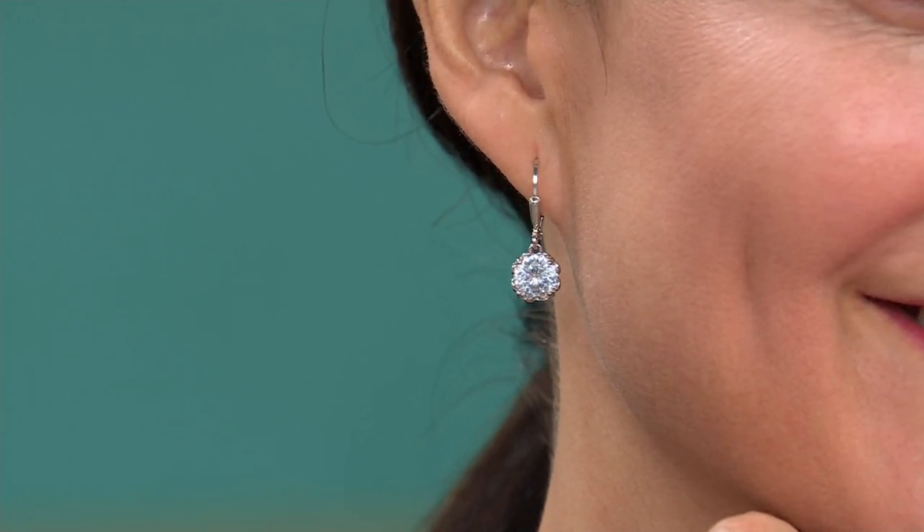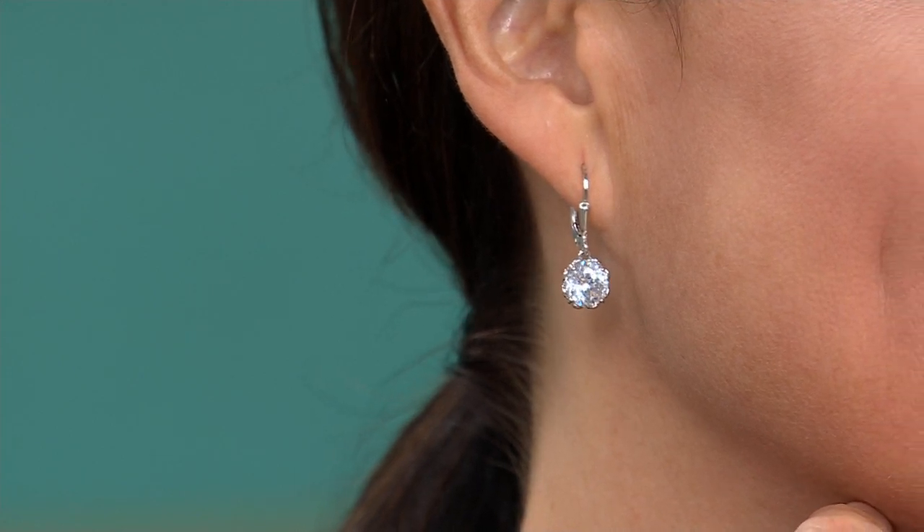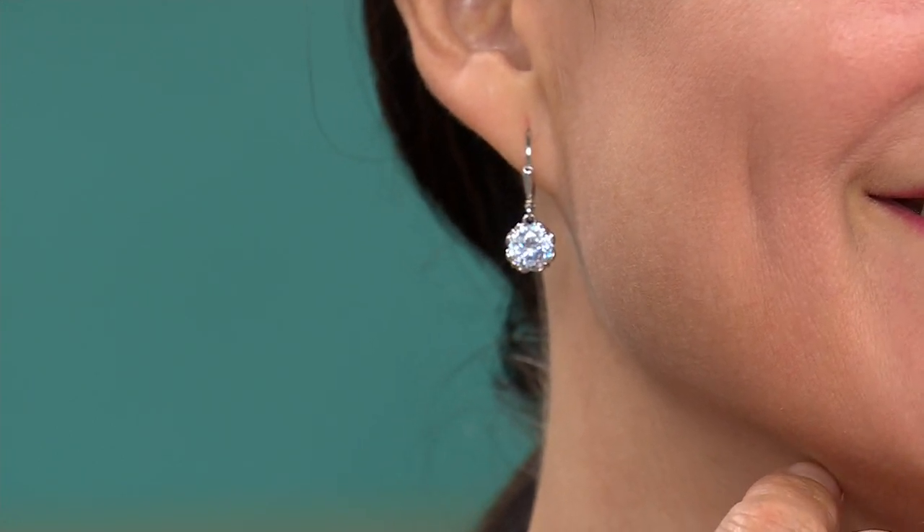By the way, they each come in their own box — so you get three gift boxes with this. You're getting earrings — you could not buy the earrings alone for $39.98. You get the ring, and then you get the matching pendant. You're getting all three, they come in their own little sparkly boxes — they're just ready. If you give somebody the whole set, they'll flip out. This is so generous to give all three.